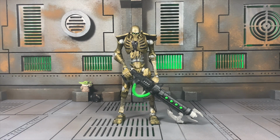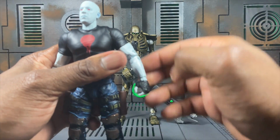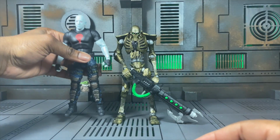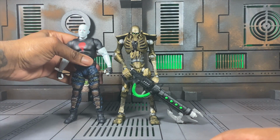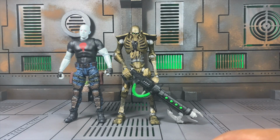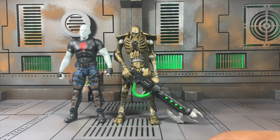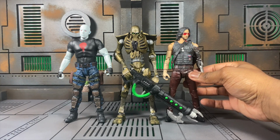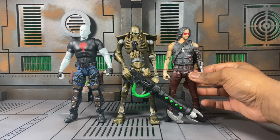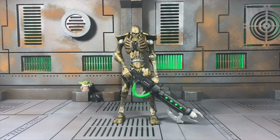Oh, we can actually start with some other McFarlane stuff, because I was looking at what other weapons I could give him. So here we are with some McFarlane Bloodshot, which will not stand for the life of me. There we go. And you can see Bloodshot is actually a little bit bigger than this guy. And then we have Cyberpunk Keanu. So you can see that the Necron Warrior technically is in scale with the rest of these guys. It's not supposed to be crazy bigger than everything else. But I'm guessing when you compare it to anything else, he's going to be much bigger.